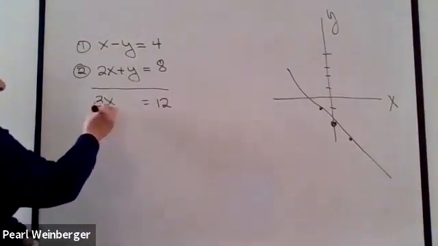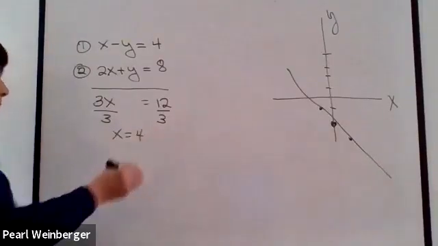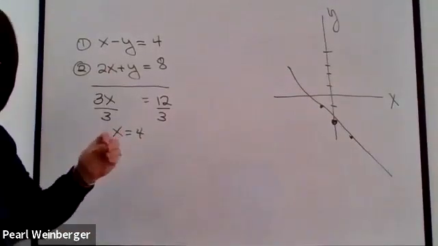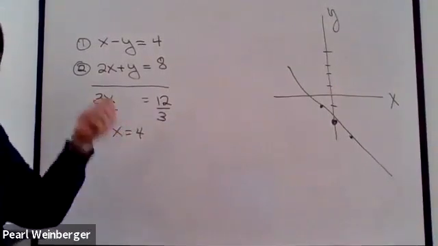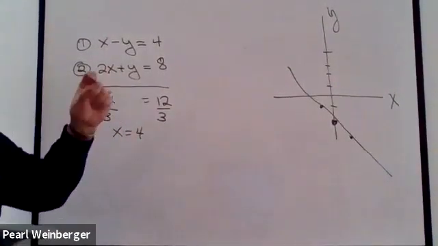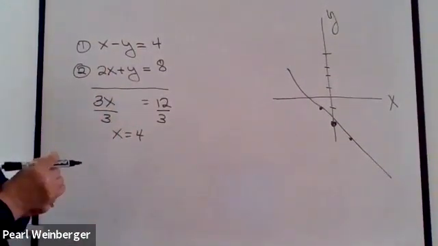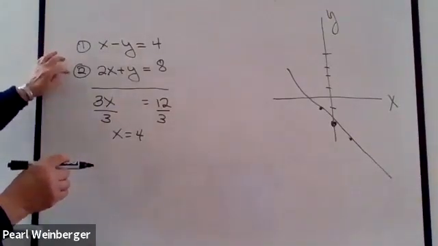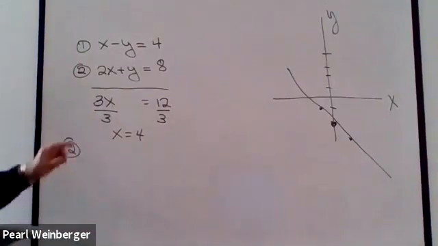Well, that's easy to solve. I'll just divide both sides by 3, and it'll give me that x is 4. Now, I haven't finished solving this, because when I'm solving a system of equations, I can't just give you the value for x. I have to give you the value of x and y, because really what I'm finding is a point where they meet. So how do I go back to figure out what the y is? I take either one of the equations. Let's say take equation 2. You can take either one, it doesn't matter.